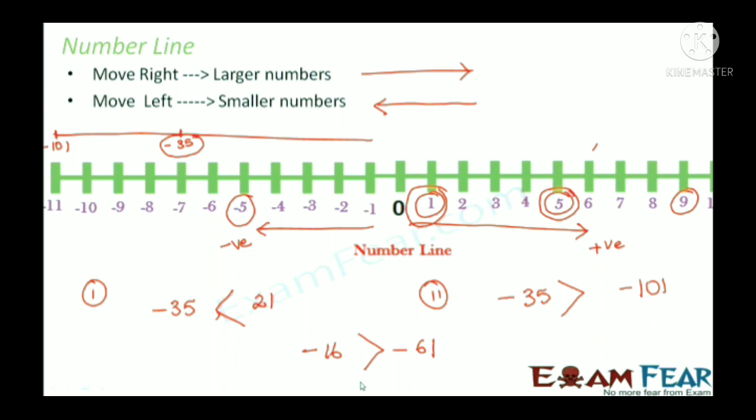Now, why I explained with the help of the number line is so that you understand why we do it like this. Now, as a tip, just remember, any positive number will always be greater than any negative number. That is one thing. Second thing is, if you have both the numbers negative, forget about their sign. Compare the values. The number which is smaller in value will overall be a bigger number.